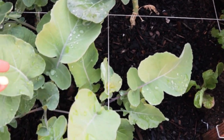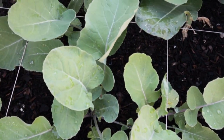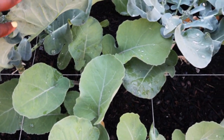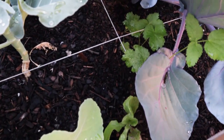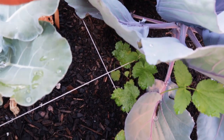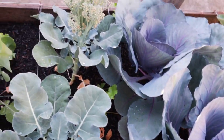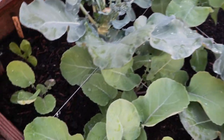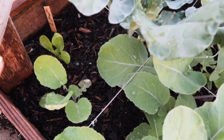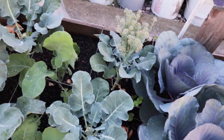I have a rutabaga which is looking good — it's a longer season crop and will be growing most of the summer still. There are some parsnips tucked in there trying to make their way, but they're clearly in a spot where they're not getting a whole lot of light, so we'll see how they do. And a little more lettuce tucked in — I expect to get some baby leaves off of that before they start to bolt.